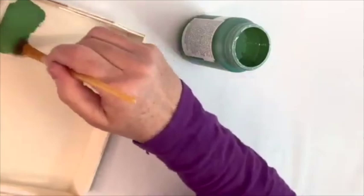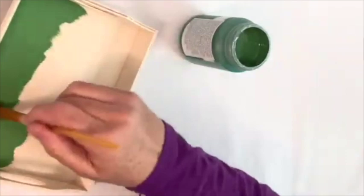My Walmart has been out of a lot of the Waverly paint colors, so they just finally got some and I stocked up, and I'm really excited.